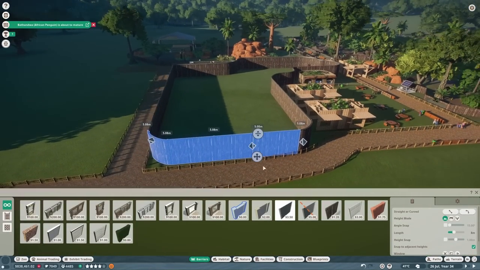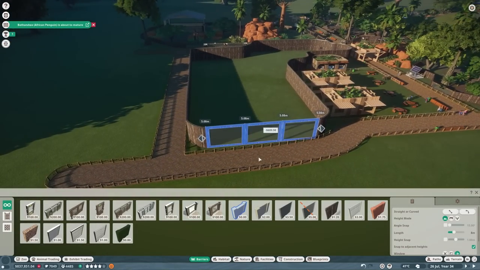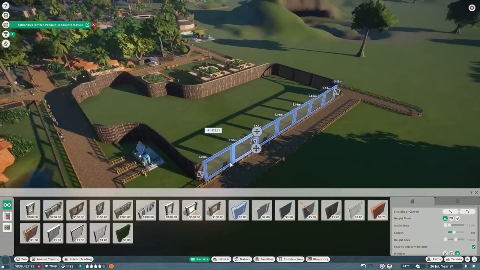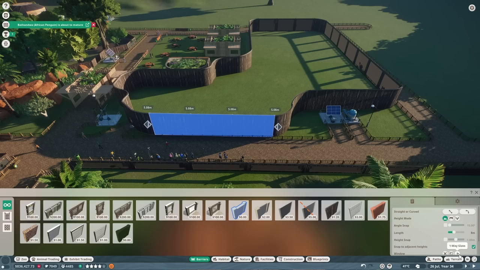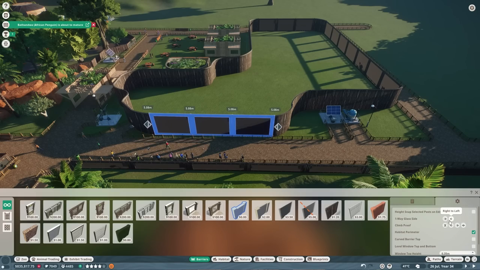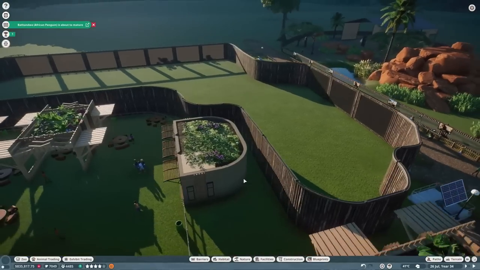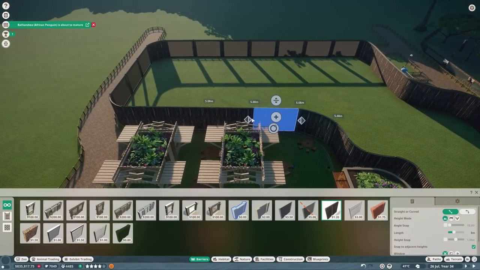I'm going to add glass panels along the sides, but not the corners. I'm going to make it one-way glass because I don't see the reason to use two-way glass. Even if the animals are confident, we might as well give them a bit more privacy. And just add glass to these areas and turn it around so it's the right way around. There we go.